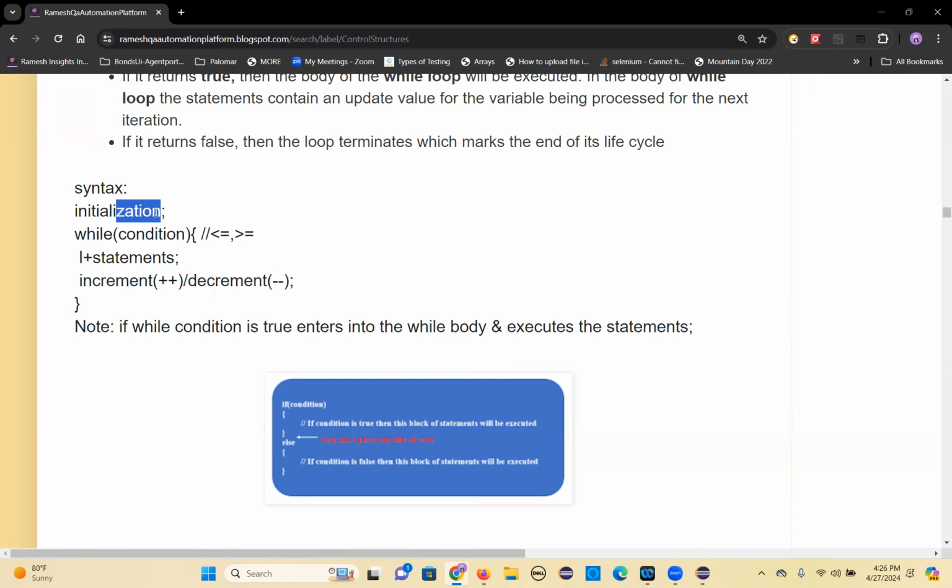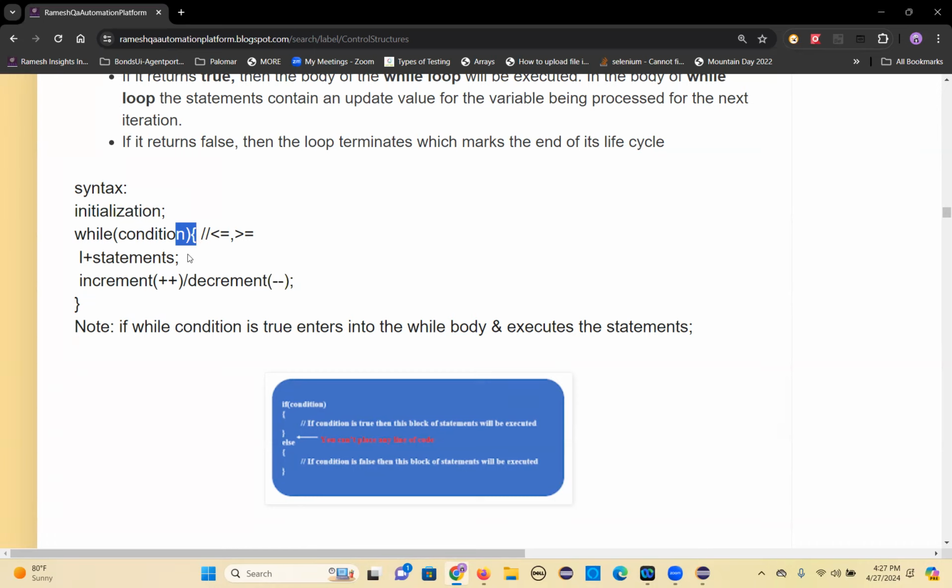Your initialization value is very high, and in the condition you want to go to the lowest part. So bigger to lower, use the greater than symbol and a decrement operator. When your starting value is bigger and you want to reach the smallest one, every iteration you reduce by one, then you can reach this lowest point.